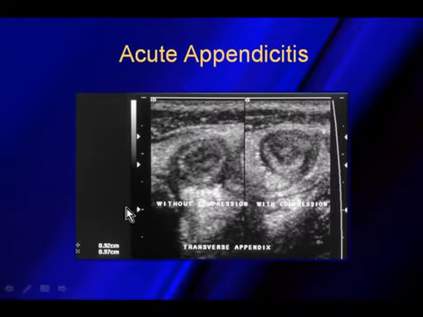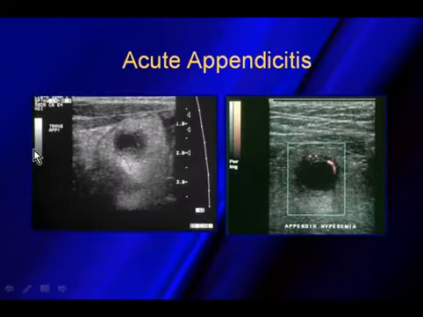Looking at a short axis view with and without compression, you can just see that we do not have any compression of the appendix, but I think it would be quite obvious that in a case like this you will not get any compression. Short axis view of cases of acute appendicitis. Here's the inflamed appendix. You can see distension of the lumen, some pus that's located in here, but look at what almost looks like a donut surrounding it. And this is just edema of the fat surrounding this short axis view.